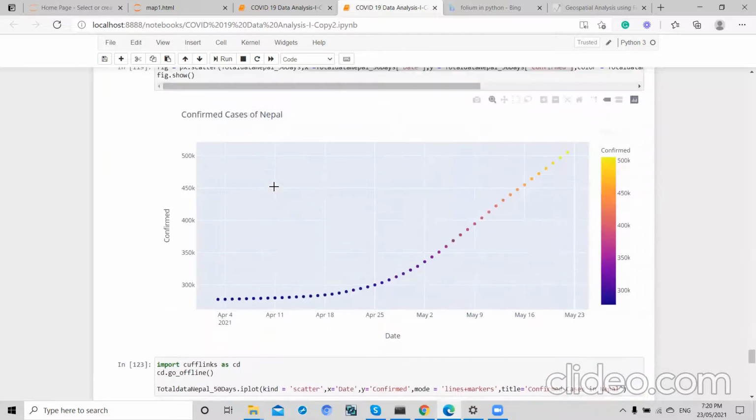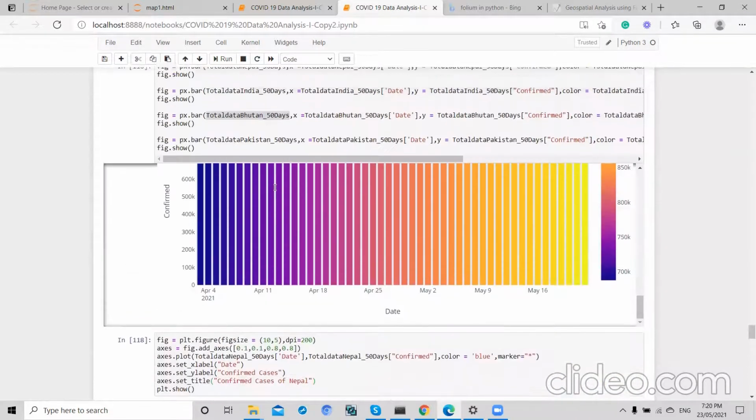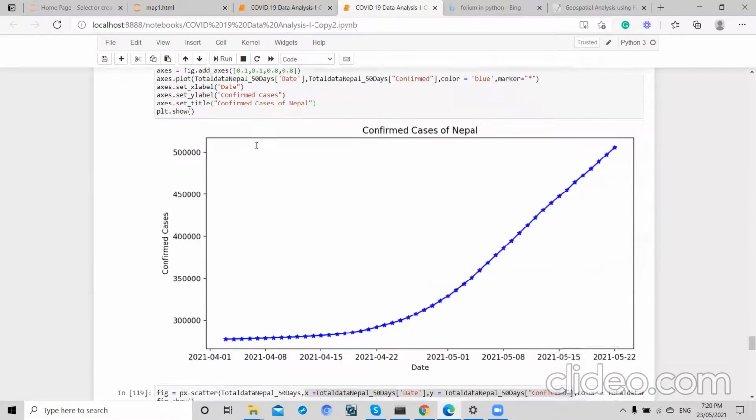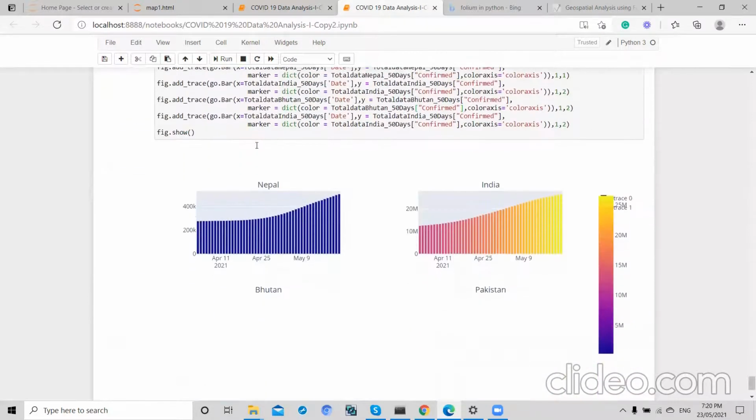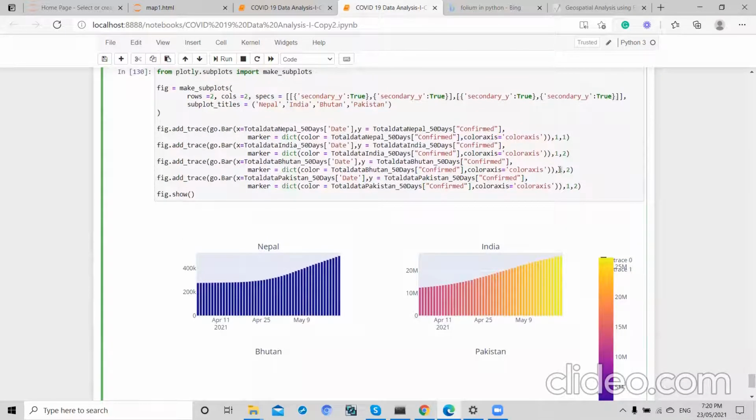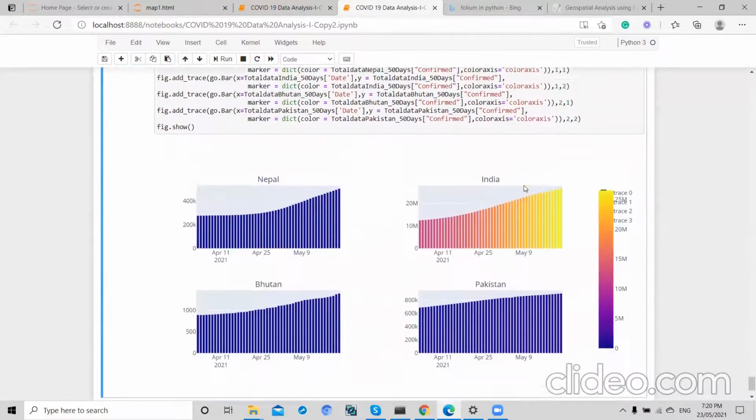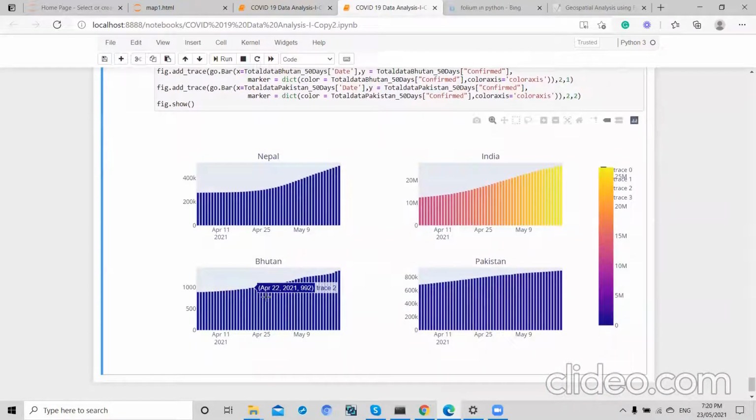And the fourth one will be for Pakistan. So this will be 2, 1, and this will be 2, 2. Okay, you can see here the cases in Bhutan are high compared to Pakistan.